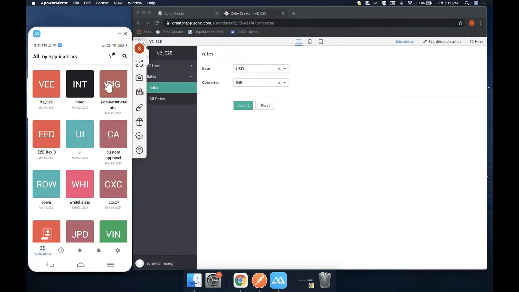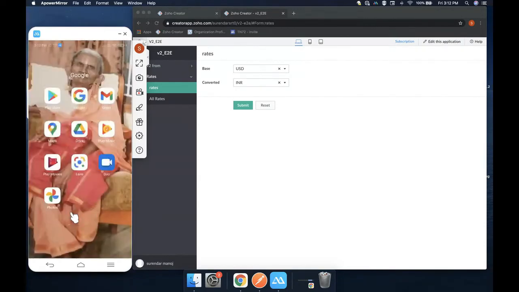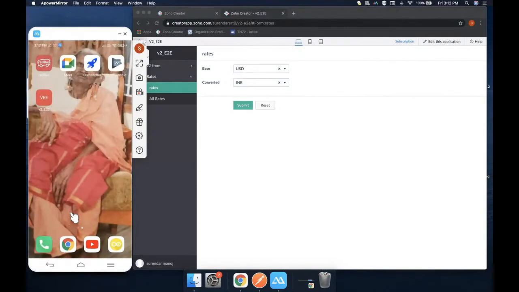In case I want to use any of these applications frequently, I don't want to get into the Creator application every time. Do you remember we talked about this PWA concept, right? The PWA concept uses the browser settings, but it still acts as a native application. If I long press this application, I'll be given an option to create a shortcut. Let me just long press it. We can see it's saying this is already added to the home screen. If I go ahead and check, we can see the application added in my home screen.